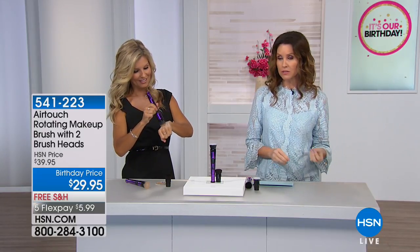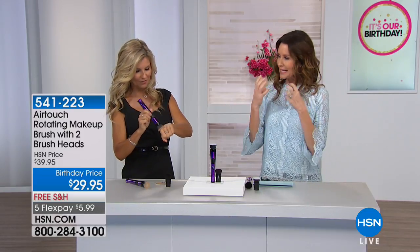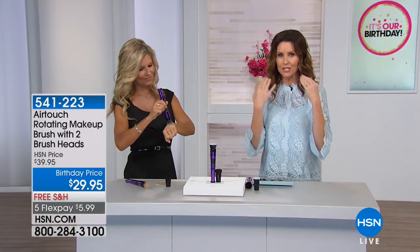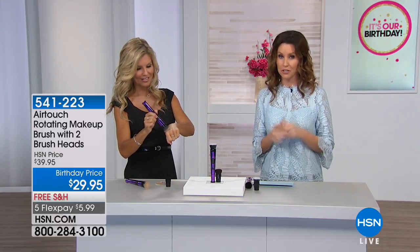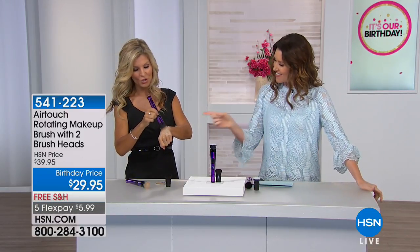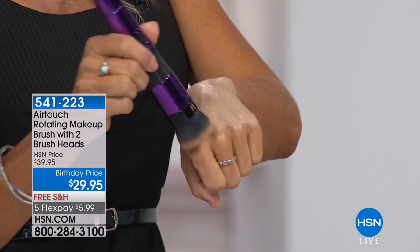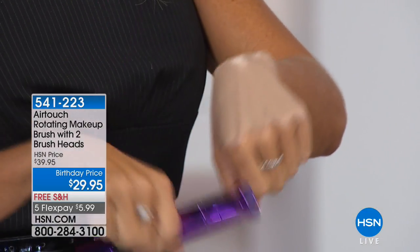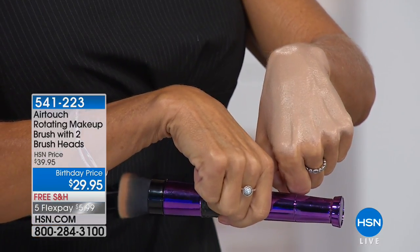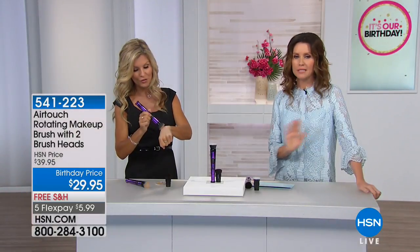If you're struggling with wrinkles, you're going to love this. If you struggle with crepey or sagging skin, and you're trying to get the foundation on but your skin is moving around, this glides over your skin and gives you that beautiful airbrush look. You'll be tempted to use it all over. You will, and I'm actually using it on my hand just to show you how well this smooths and blends. My color here is a little bit light, but look at the difference. It's just flawless. See how even? It doesn't really matter about the color. I'm just showing how it distributes. It distributes perfectly and evenly.